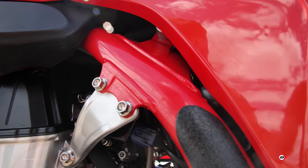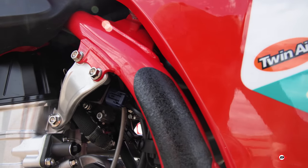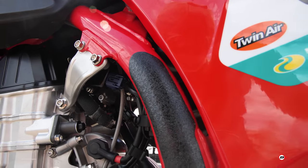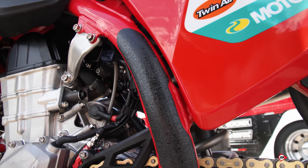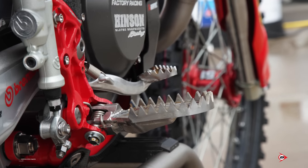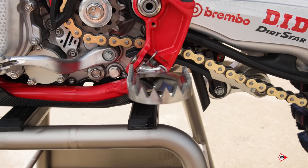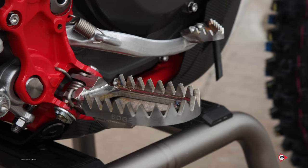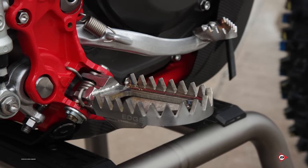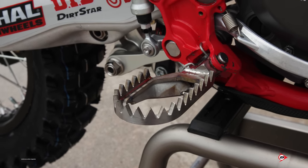Not a big grip tape guy as far as on the panels, but on the frame we always have to have something, just a little bit of grip. But he also runs a little bit extra padding and rubber on the inside of his boots, so he gets enough grip that it's all he needs. Yeah, so we're running Raptor titanium foot pegs, and we also have Tai foot peg pins as well. We're actually trying something new this weekend with back 5 mil on the foot pegs, which we've been running standard. Give it a shot. He actually tested this past week with back 5 and he seemed to love it, so we'll see how it goes.